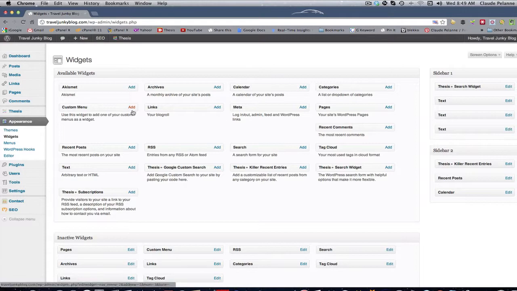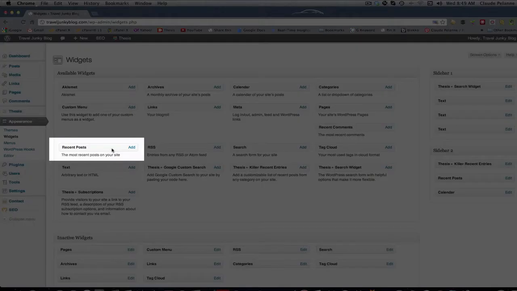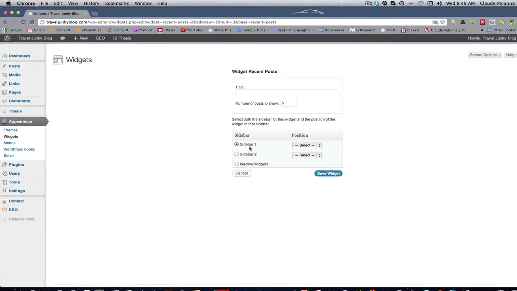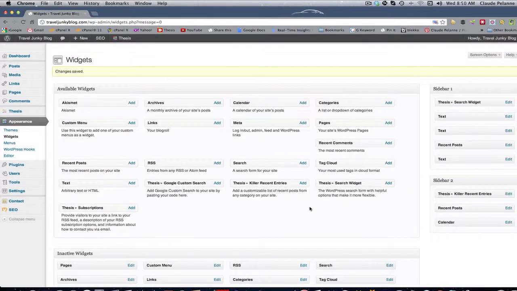Recent posts, you're going to get that on all of the sites you get. If you add that, it will load your most recent posts into the sidebar. We'll see how you can select which sidebar you want it in depending on the theme you use. And here you can select the number of posts that you want to have appearing in your recent posts sidebar. In the recent post widget, in this case, it defaults at 5. These widgets are all specific to the theme that happens to be on this website.